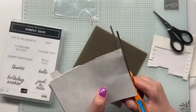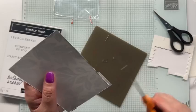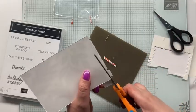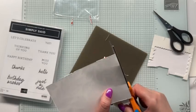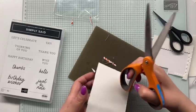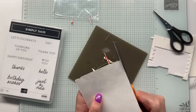So card base. We've got our four colours. Does anyone want to hazard a guess as to what colour they think will look the best? Or do I just use something neutral? Okay, and I think I've just got to do these two pieces and we are all good for our base piece.